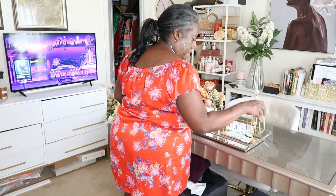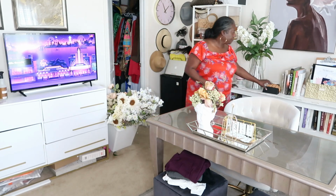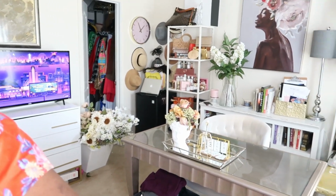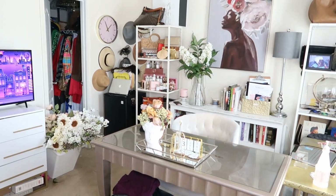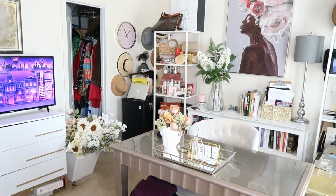This is how my two bouquets dried. I placed them into the bust head here on my desk, and I think they look so pretty. I absolutely love them. And then once they continue to dry out after time, you can make this into potpourri because the dried flowers still smell amazing.